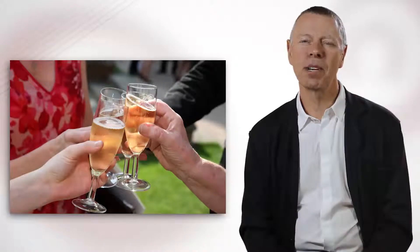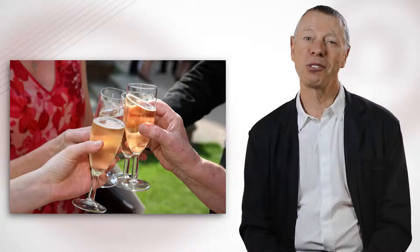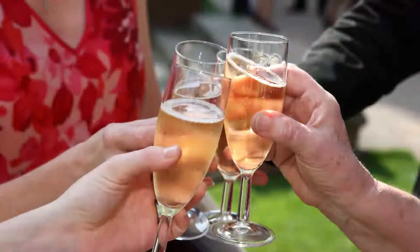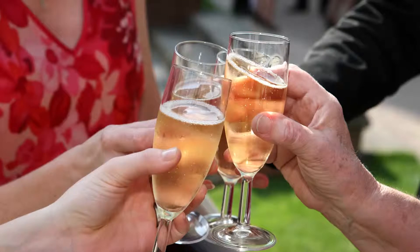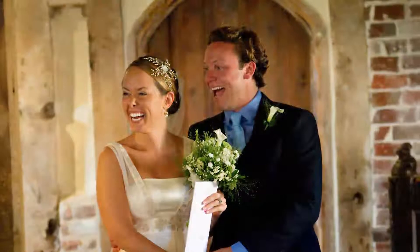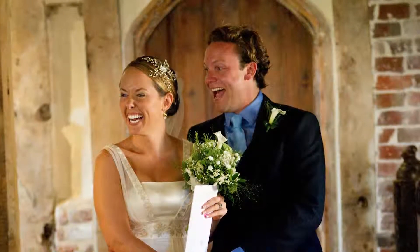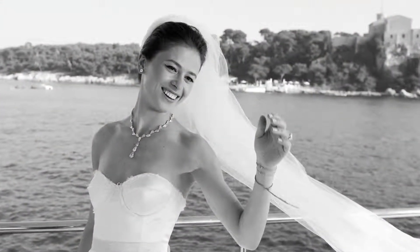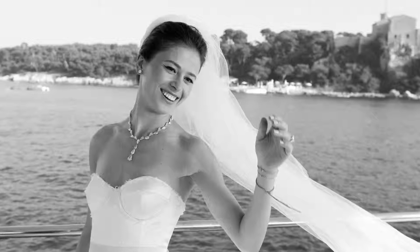The bridal couple might typically spend a year or so planning their wedding, and usually once they've chosen their venue, one of the first things they want to do is book their wedding photographer — it could be you — because it's such a crucial part of their day. The first time you meet your couple is absolutely critical, as first impressions really count, and what a couple needs to feel more than anything when they first meet you is confident that you can deliver the photography they want and that you will fit in on their day.